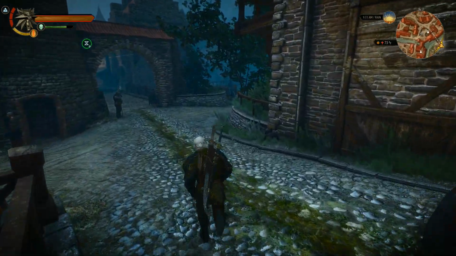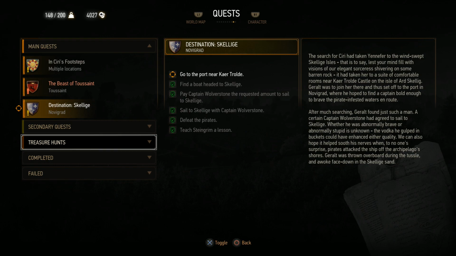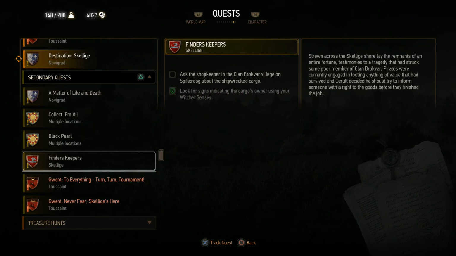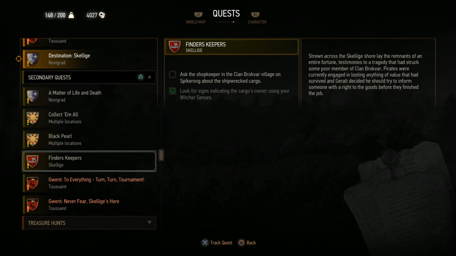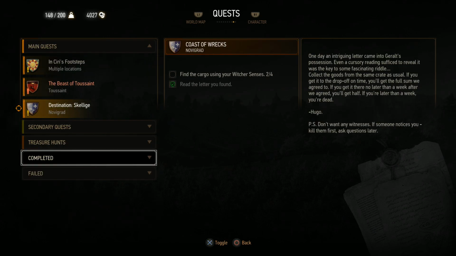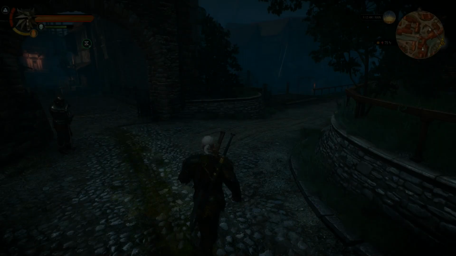Alright, so let's just give our side quest another quick peek just to make sure that we actually finished up everything else. So yeah, we have a matter of life and death, which we will do next time. And this one we do... Okay, so that one we can't do yet. This one we can't do yet. That's in Skellige. These are in Tucson. Treasure hunts, we can't do that one. And yeah, that's it. So next time we come back, we will do the Triss side quest, and then we're gonna basically move on to Skellige from there. It's kind of exciting.